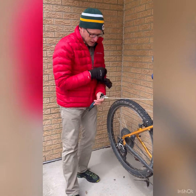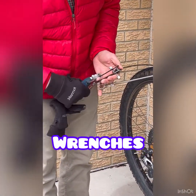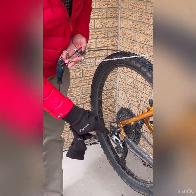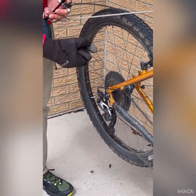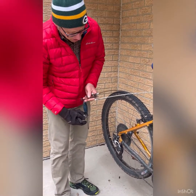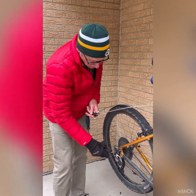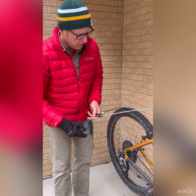We've got some kind of standard tools that you've seen. So wrenches. I have what's called a quick release on the back tire in order to take the wheel off. So if I needed to take this wheel off and replace the tube in there because I had a flat, and I had the older style bikes, I'd need one of these wrenches in order to loosen that bolt in order to take the rear wheel off.